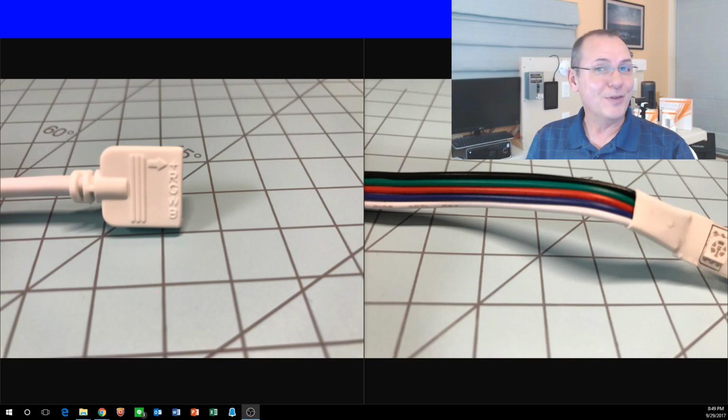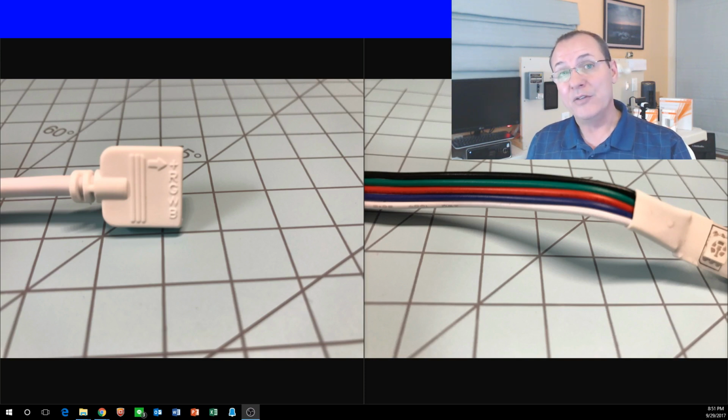For example, if you've got that brainy idea of buying a cheaper brand of LED strips and plugging them into your Lightify setup, the first thing you need to know is that the pins on the Lightify strips may not be in the same positions as a normal LED strip. You'll notice that the pin sequence on this Lightify here is black, red, green, white, then blue. On the other brands, they're most often black, red, green, blue, and white. If you try to plug them in without taking this into account, your white light will come on when you're expecting blue, and your blue light will come on when you're expecting white. This ain't gonna make you happy.